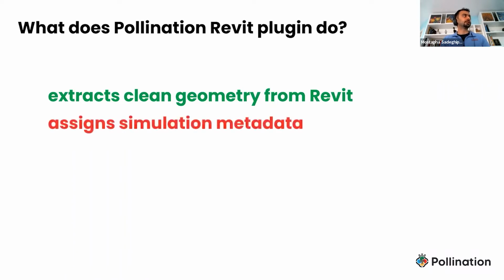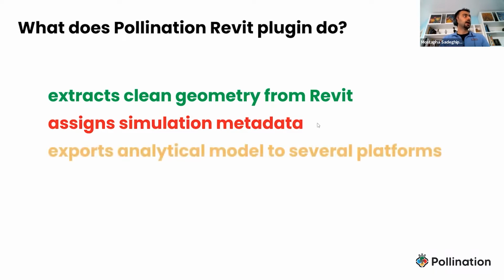The other one is it assigns simulation metadata to your model, so it allows you to add a schedule, the construction set, and all those. Admittedly, that's not something that people use as much right now. This is what people use a lot, but this is also there. You can use it if you want. Then it exports an analytical model to several platforms. Unlike most of the other tools out there, we are not just saying, oh, this is a Pollination plugin, so you only export the model to Pollination.